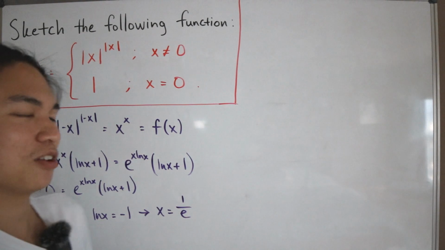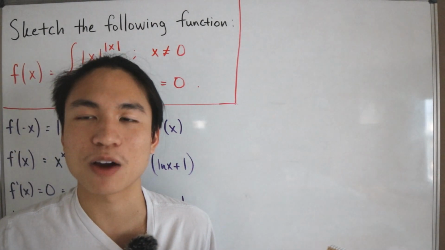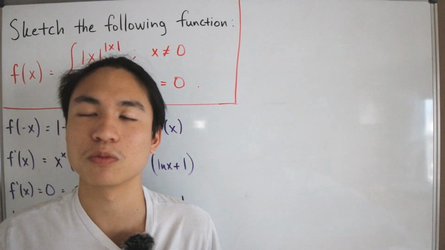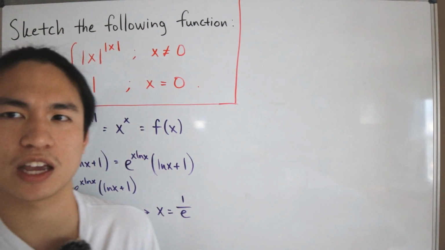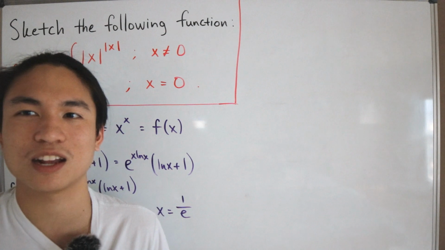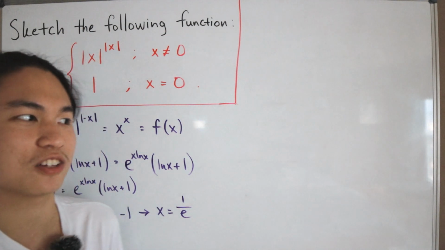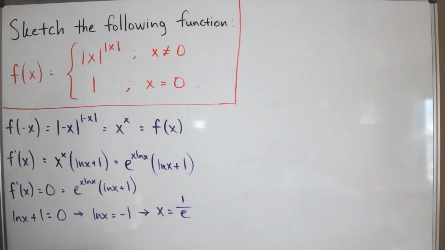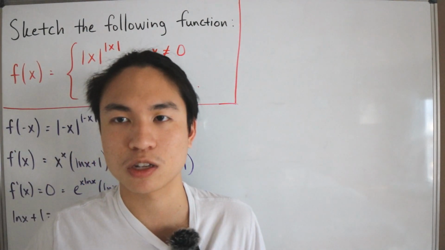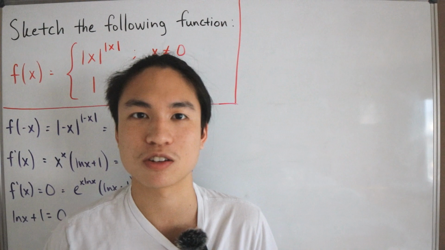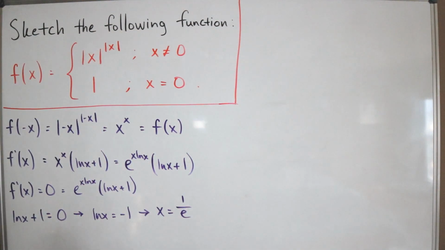I find it a little bit ironic that we're not actually using a calculator, but a lot of you will say the same thing, that we actually plug in the value 1 over e just to get an approximate numerical result, because at least for me, I can't get that off the top of my head exactly. But as long as you're showing the work instead of just sketching the graph with no work supporting it, then your teacher's going to be okay with it in the end. Okay, so x is equal to 1 over e, that's our critical point.